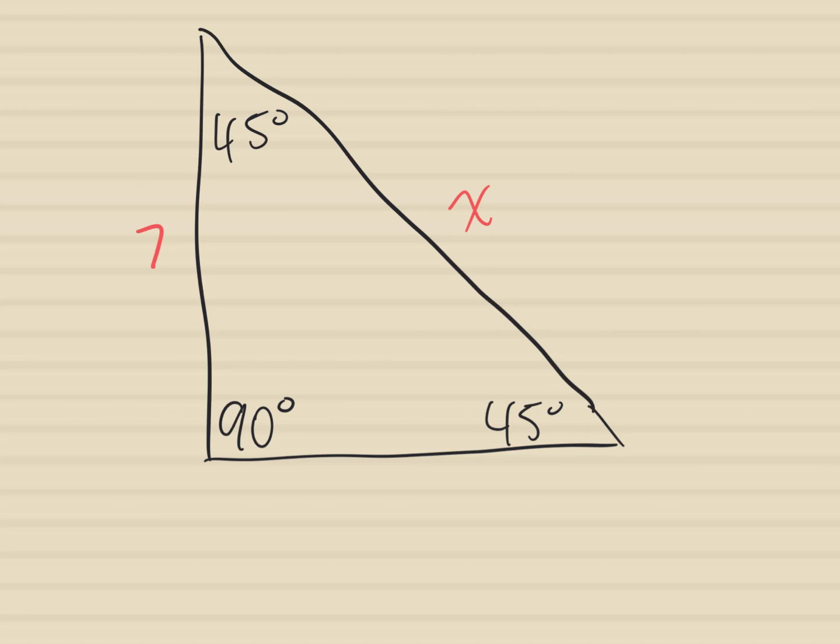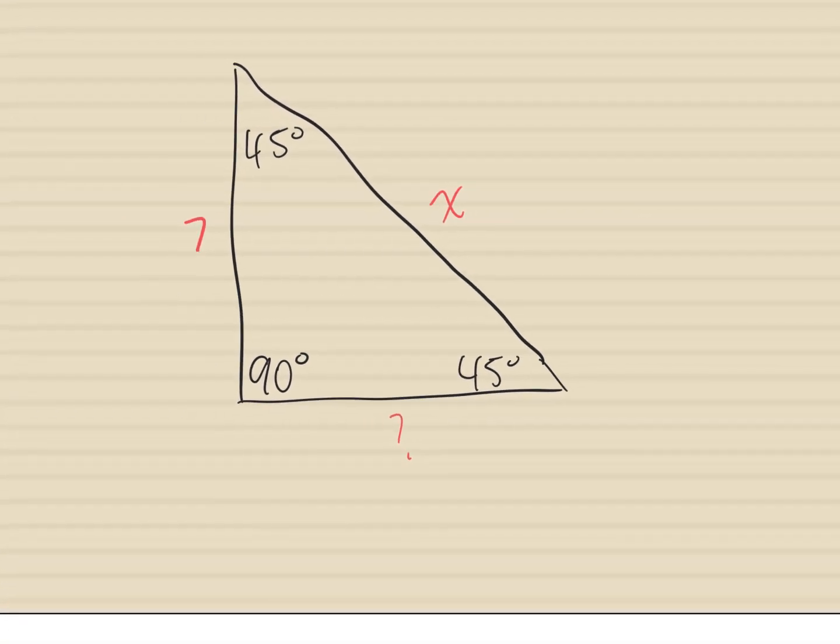Okay, so do you guys agree that normally we would try to use the Pythagorean theorem if this was given to us before today? Yeah, but we don't know the length of this side, right? So what we're doing today is we're saying, okay, let's just use the property of this special right triangle. Do you guys agree this is a 45, 45, 90? So write it out, 45, 45, and 90.